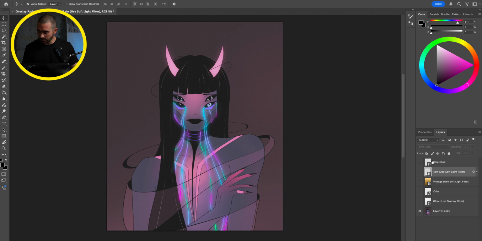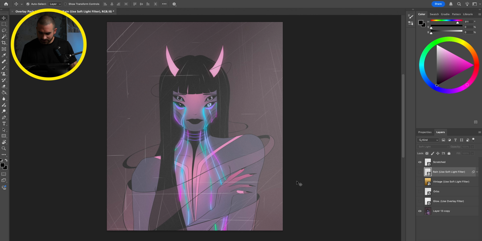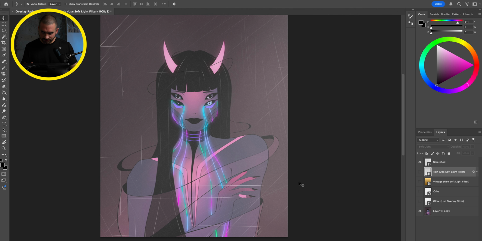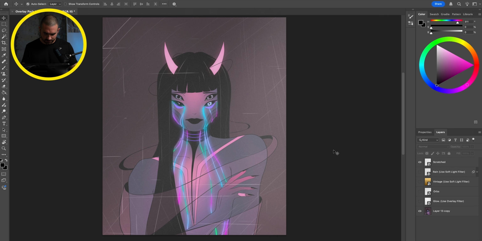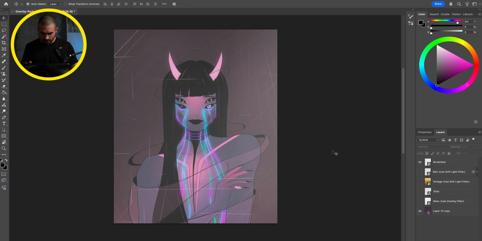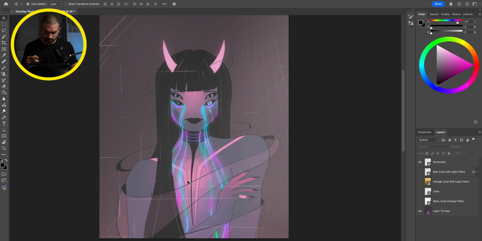All right, and the last one, kind of the most interesting of the overlays that I have available here for you, is the scratched overlay. Now I like to think of this almost like a film scratch, like how they used to show movies with film. After the old ones got played so much, they would have all these scratches on them. That's kind of what I was going for when I built this overlay.